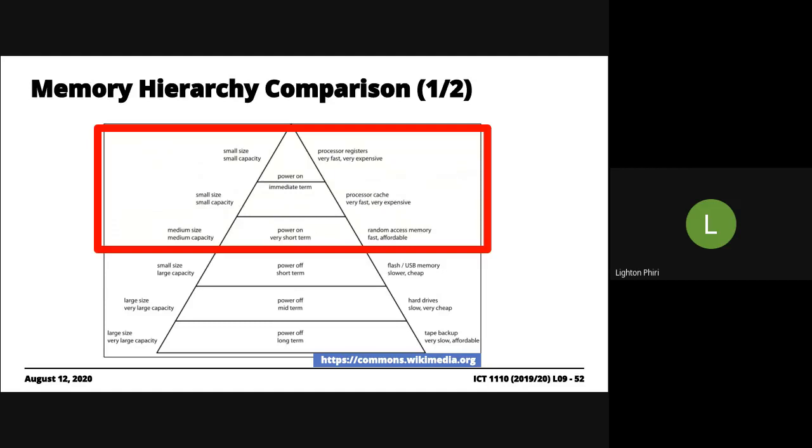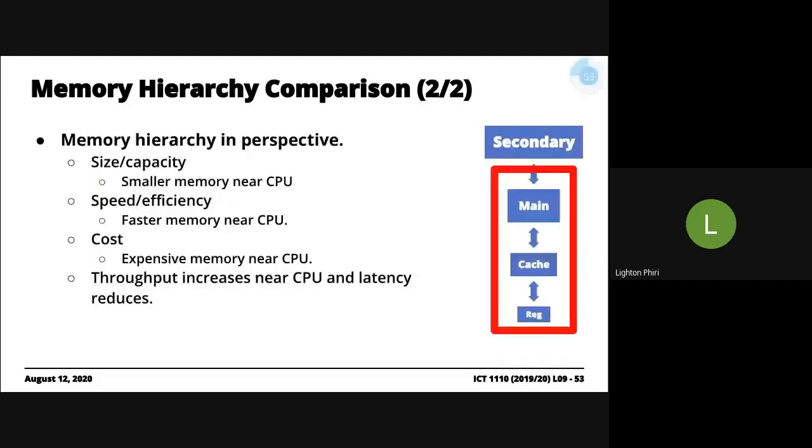Again, just to wrap it in, we're still looking at the top part, the part where you need to have a constant supply of power for the most part. Electricity has to be constantly supplied to the memory component. Again, the comparison can easily be viewed from the perspective of these different aspects that we spoke about here. By the way, throughput here is the same as speed, efficiency, one and the same thing, right?